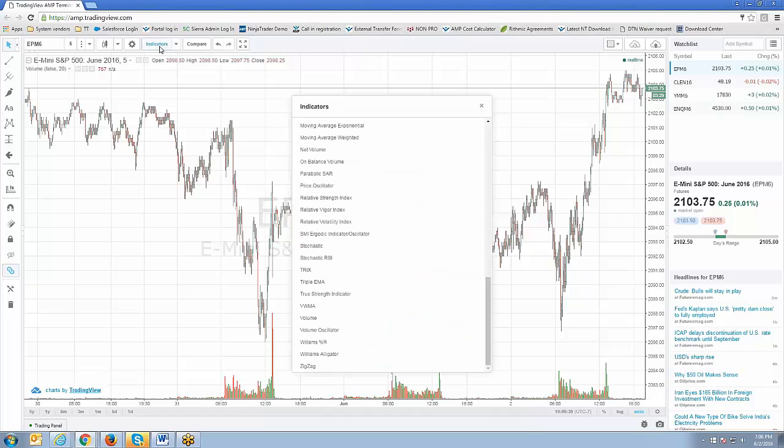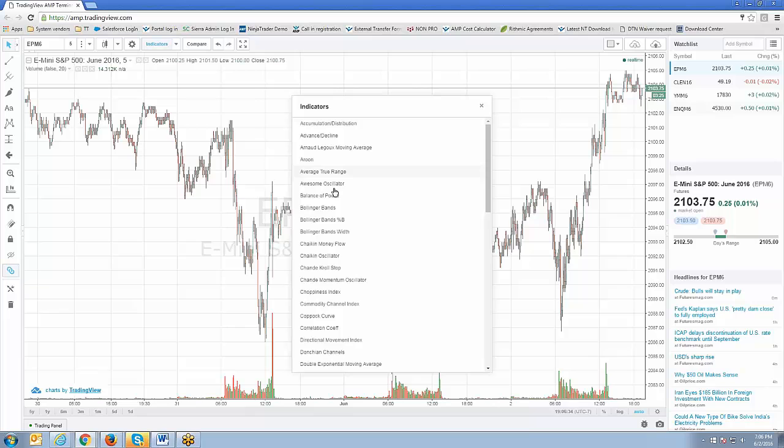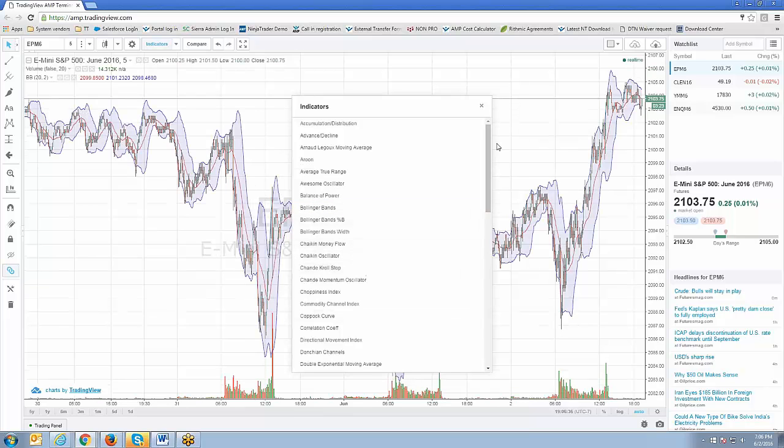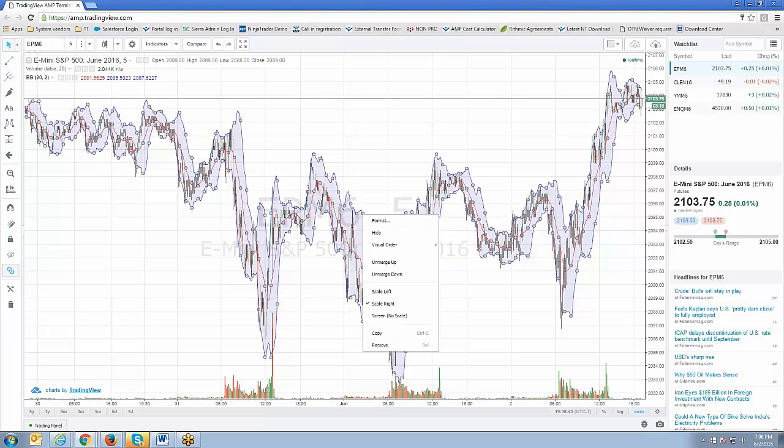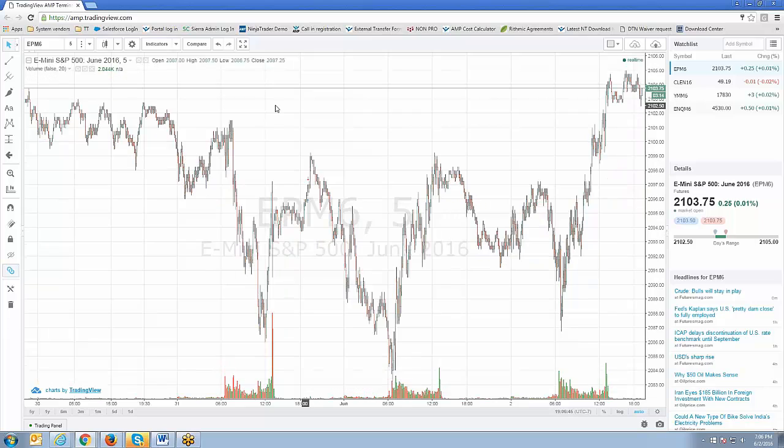But in this case, it's as simple as left-clicking on the indicators and locating the indicator that you want to add. So for example, the ADX or Bollinger Bands. All right, so if you left-click on it, the indicator will be added onto the chart. But as I mentioned, I'm going to demonstrate exactly how to use the indicators in a different video. So for now, I'm just going to skip to the next item, the comparison chart here. But that is where you go to access indicators.